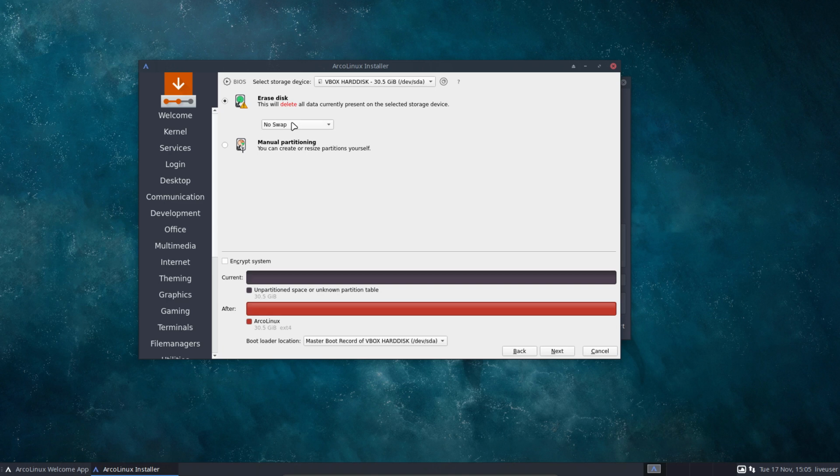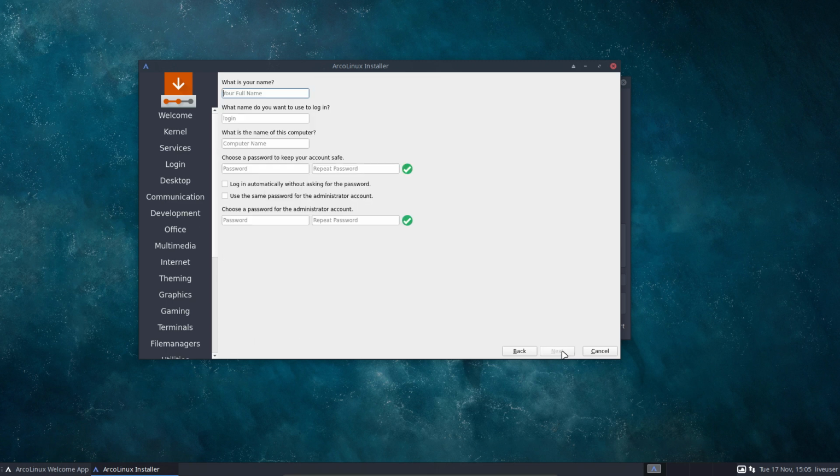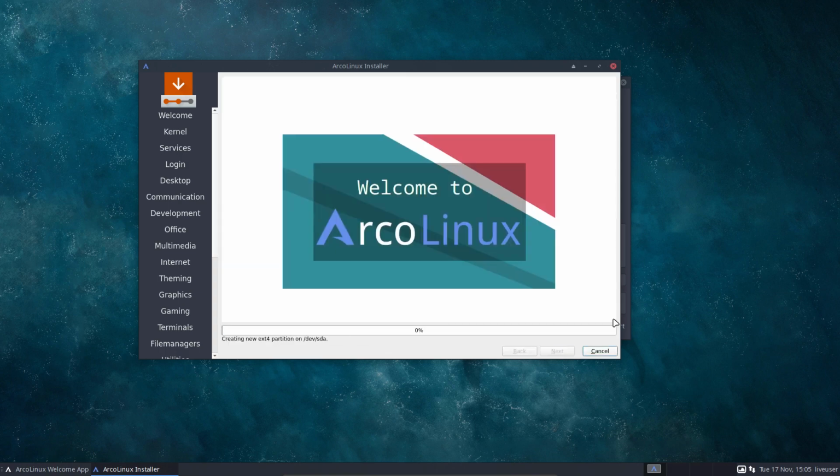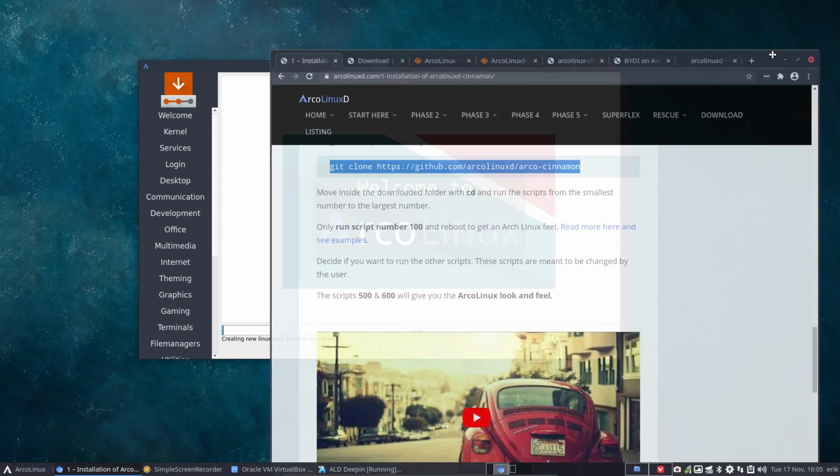Going over all the things, I just made some videos about encrypting, so I'm not going to do that anymore because it takes 15 seconds to decrypt, and this one I haven't done yet in any of the videos. So it's all possibilities, and why not do manual partition at some point in time? You just choose freedom of choice. That's what Linux is all about. And then we go for next, and we wait for this thing to do its job.